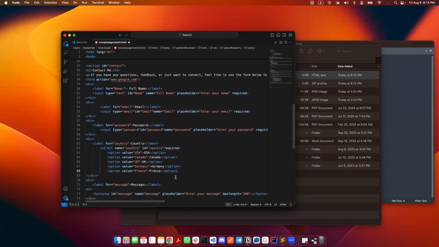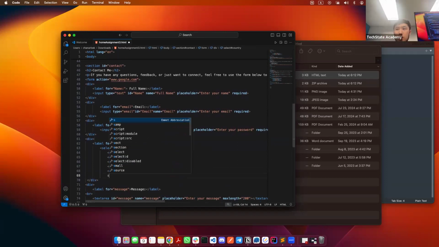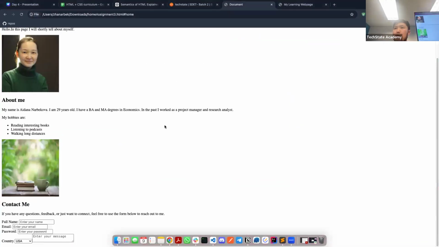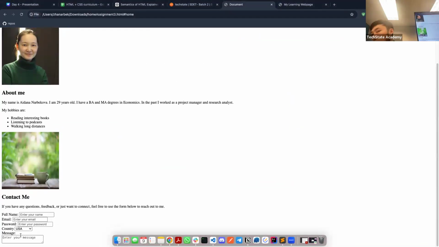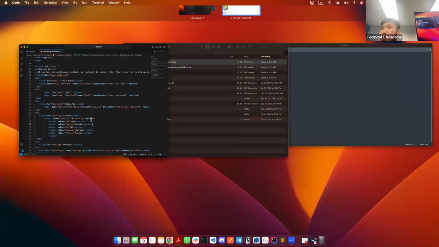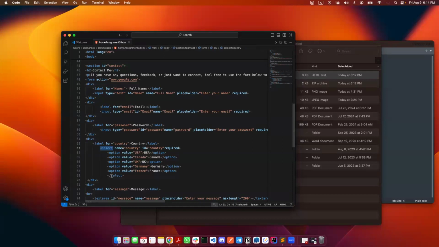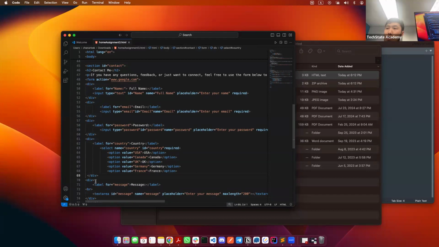By the way, maybe I'm not sure, but let's see if it was the reason, because I don't see a closing select here. Yes, there wasn't a closing select, that's why. You opened your start tag but didn't close it. Then you moved to other tags, but you haven't finished with the select.